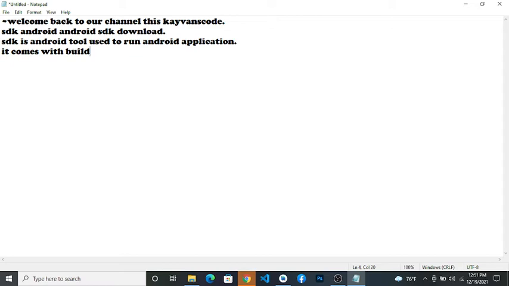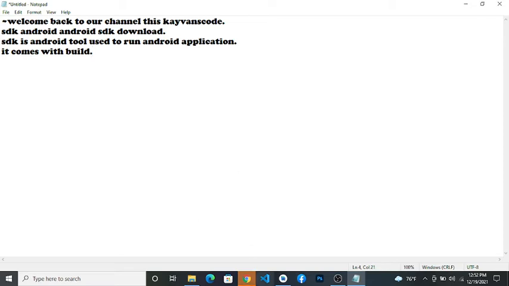There are also some tools such as USB debugging mode. I'll show you that. It contains all those things so that you can run Android applications on the phone, not using the emulator. In this video I'll also show you how to install the Android emulator. An emulator is a feature that implements a phone. It contains all the features just like a phone, and I'll show you how to install it.